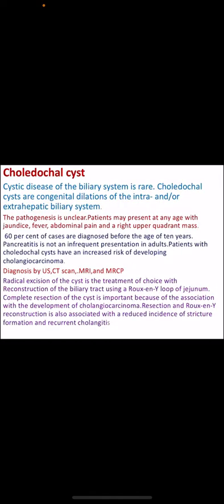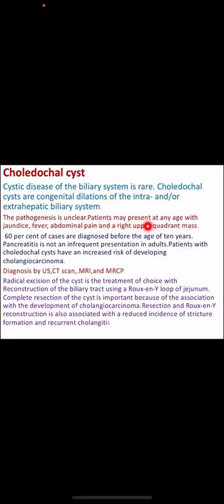The other disease of the biliary tree, a congenital disease of the biliary tree, is the choledochal cyst, which is a cystic disease of the biliary system. Also rare, and choledochal cysts are congenital dilatation of the intrahepatic and extrahepatic biliary system. The pathogenesis is unclear. Like extrahepatic biliary atresia, also the pathogenesis of the choledochal cyst is not clear.